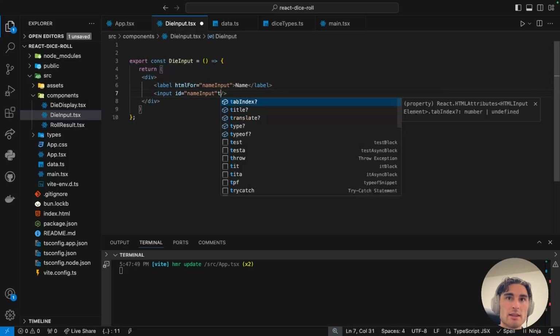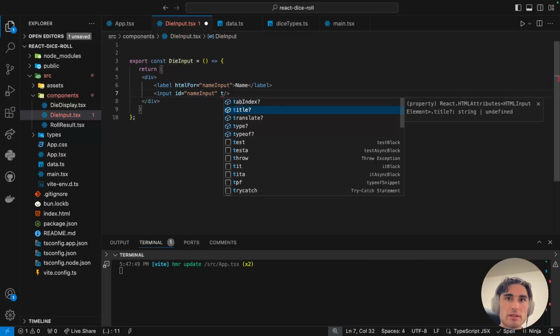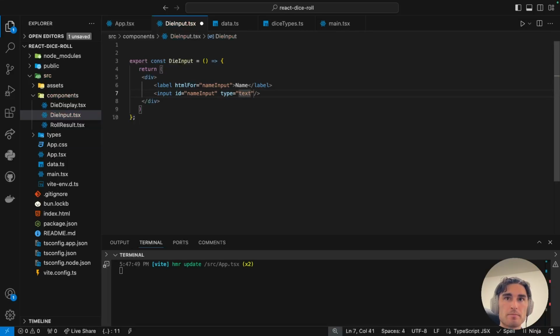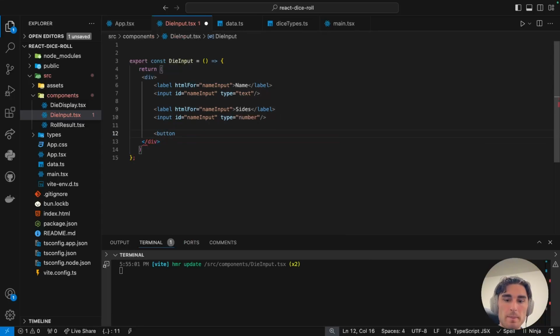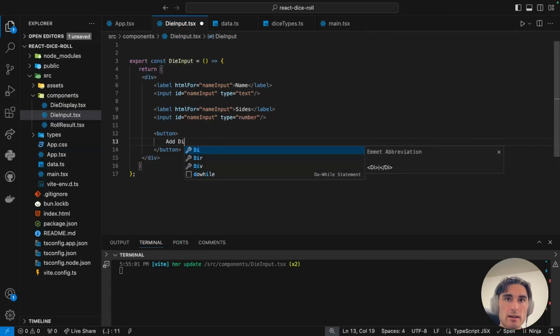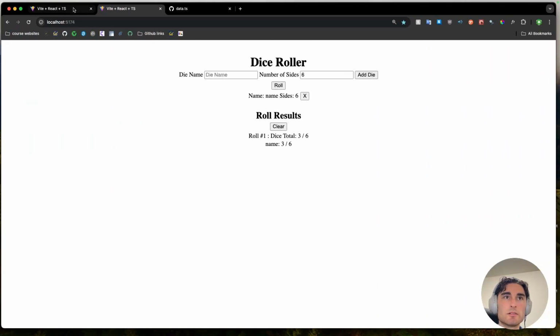We want to say that this is explicitly of input type text. And then we can copy and paste this for our sides. Except instead of saying text, we need it to be a number. Lastly, we can add our button. The button is going to say add die. And we can check it out.